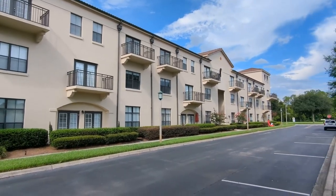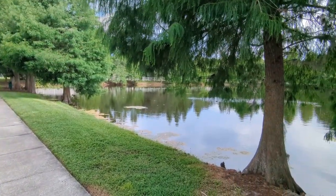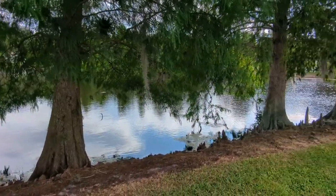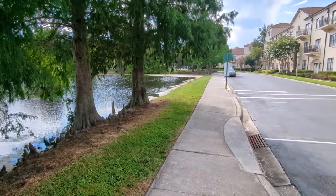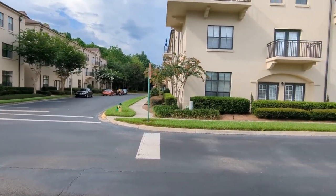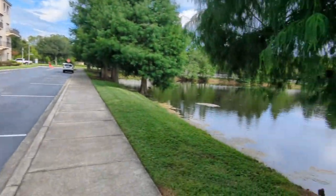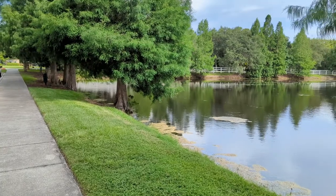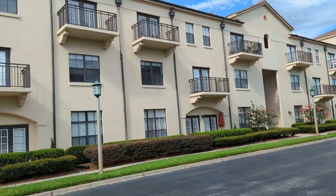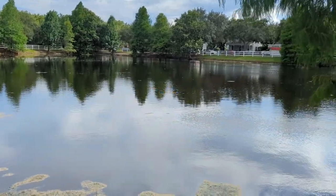I am top Central Florida realtor Scott Garrison with Remax Town & Country. We're at 901 Waterside Lane, condo number 209, here in Kissimmee, Florida 34747, in the town of Celebration. This is a good-looking below-market condo in the Disney-built community of Celebration. There's your unit right there — those two windows on the second floor — and there's your view from the master bedroom and the living room.